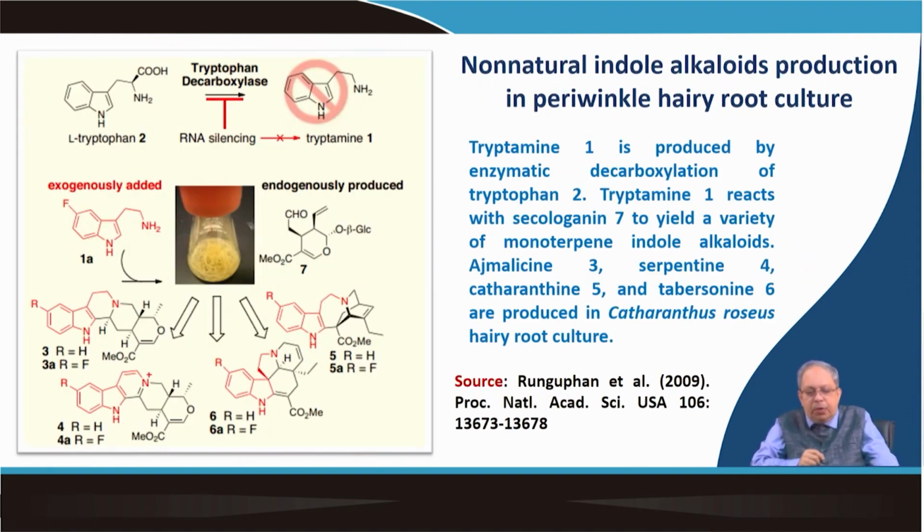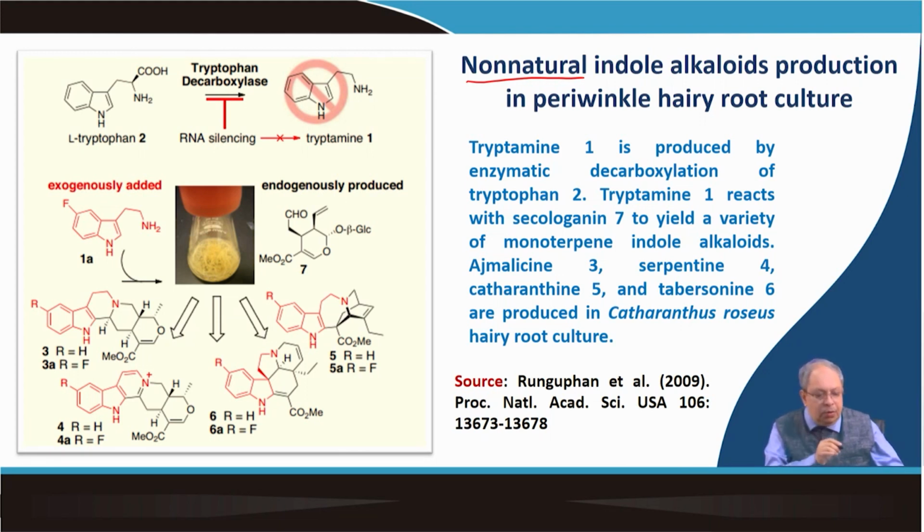Now, I have also spoken about the non-natural indole alkaloid production. Non-natural means these alkaloids are not produced by the plant. And why are they interesting? Because non-natural alkaloids may have more importance for pharmaceutical application than the natural alkaloids. Therefore, one strategy was silencing the tryptophan decarboxylase. That means tryptophan will not convert into tryptamine, so all the subsequent enzymes will not get the substrate, but the pathways are ready, only you block the early step.